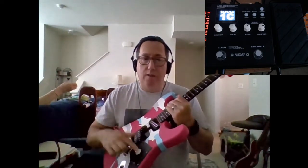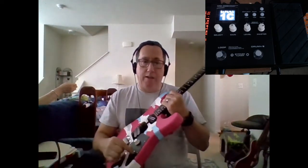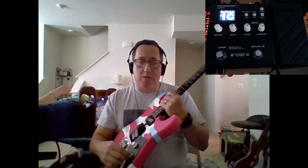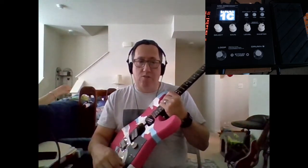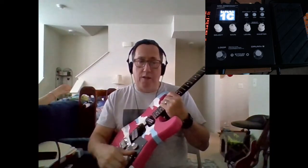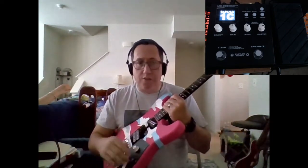In this particular guitar, I have them set straight into just a volume, like EVH style, Van Halen style, just a volume control. But I did add a three-way mini toggle as a pickup selector. So bridge position is at the bottom, in the middle I have it set like Les Paul style, both pickups, and top is the neck position. So I just wanted to throw that out there so you know how that's set up.